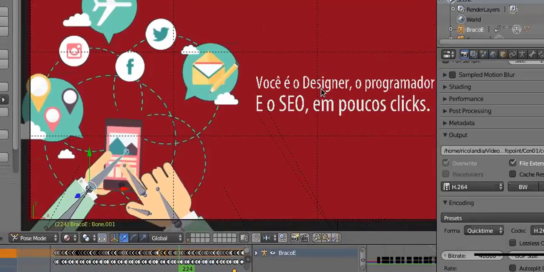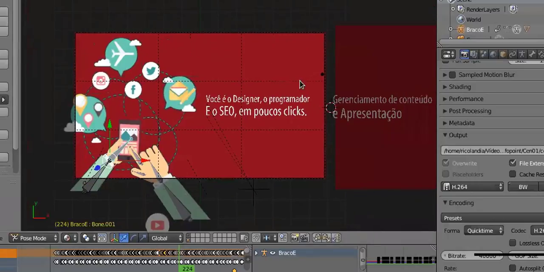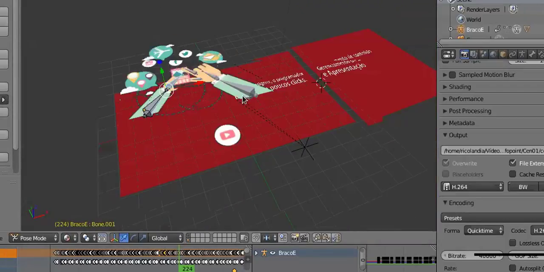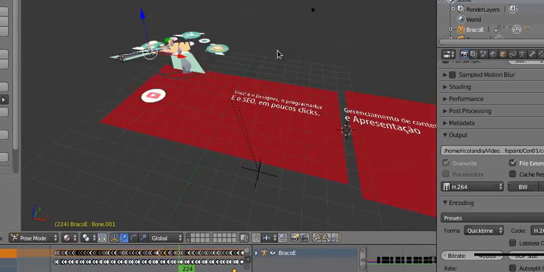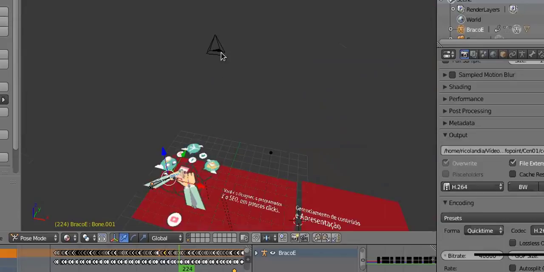So this was a 2D motion graphic animation made with Blender. If I rotate the screen, you are going to see that I have a lot of cutout papers. I've positioned the camera on the top view.